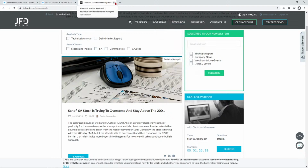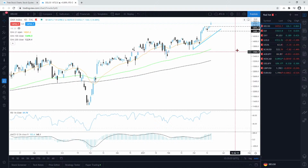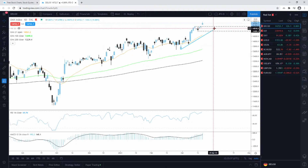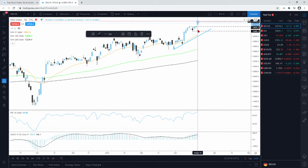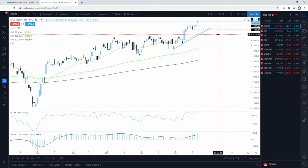So, now then, jumping into the charts, the first one I want to pick up here is the German Index Dax, and as you can see, the index is performing quite well today. It did have a nice, beautiful gap here to the upside. It managed to reach the area today near the 14,780 zone, where it found resistance and it drifted back down again.